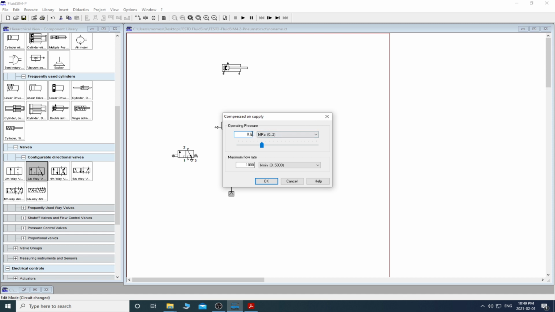This is in megapascal, and you have the equivalent in bar or psi. So let's keep it as the default one, megapascal, and the maximum flow rate, in liters per minute, or you could use gallons per minute, the US one, or the UK gallon per minute, or gallons per second.